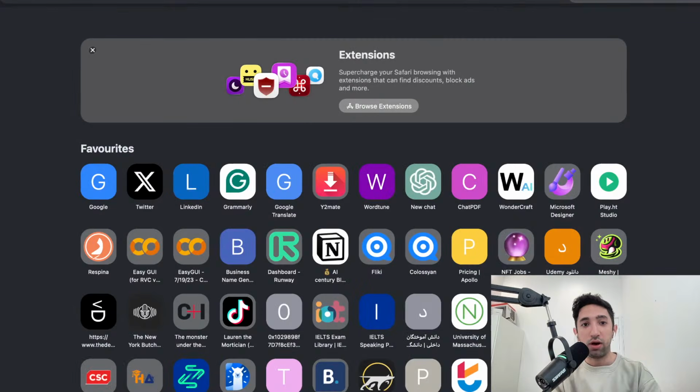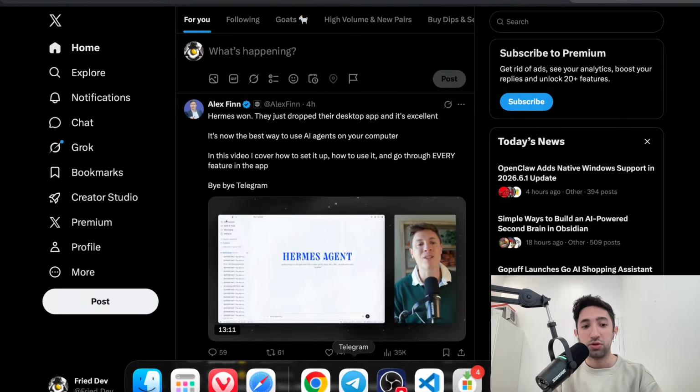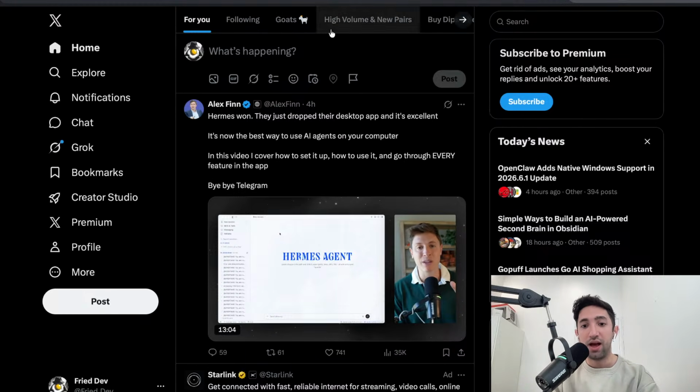So all I'm doing is I open X, and in here, what I want to do is ask Codex to use my browser to open X and scrape X for me to find different strategies related to Polymarket, some strategies that we can use.